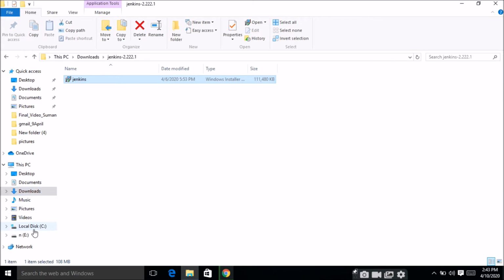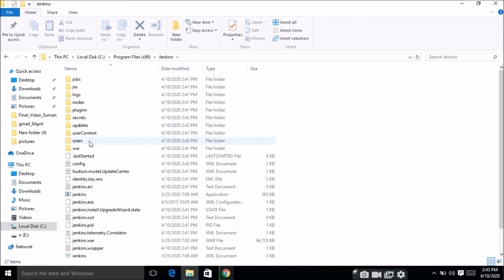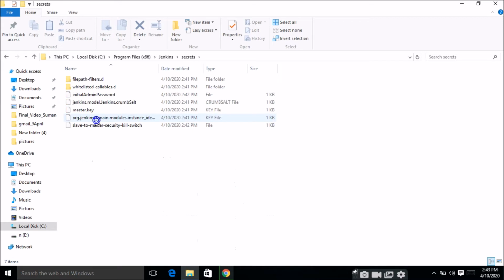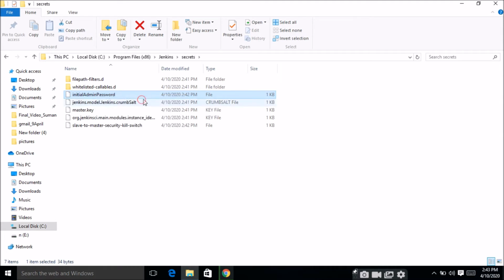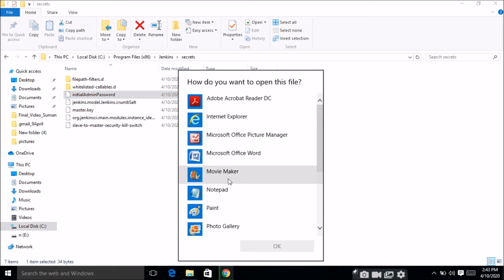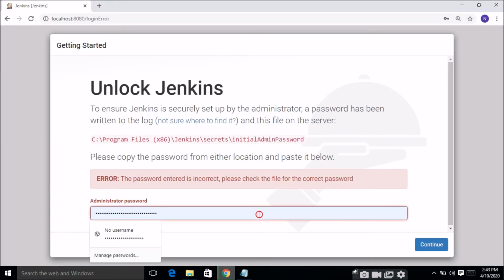Go inside Jenkins, and inside you can see this file. Copy this password and click continue.